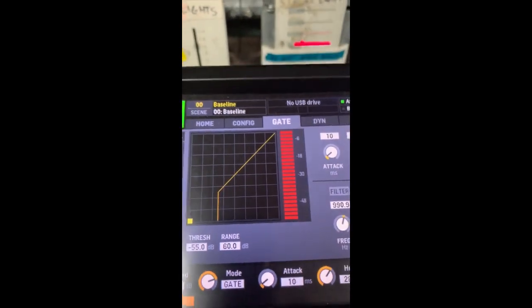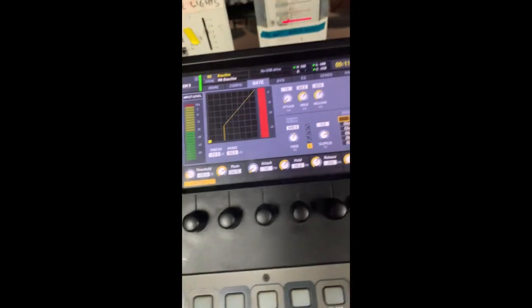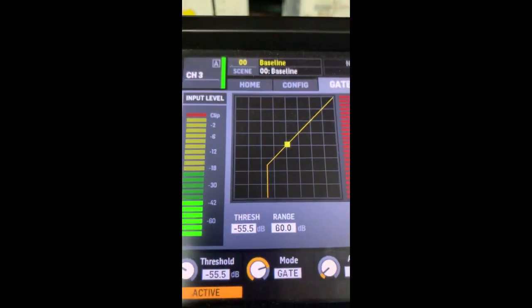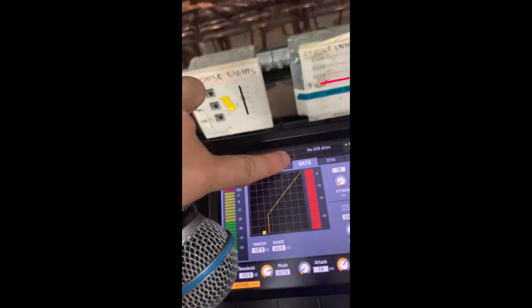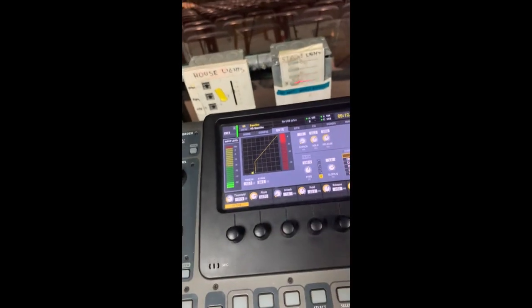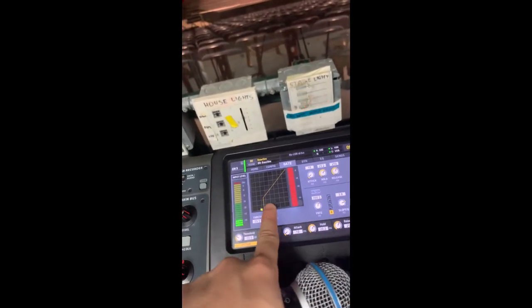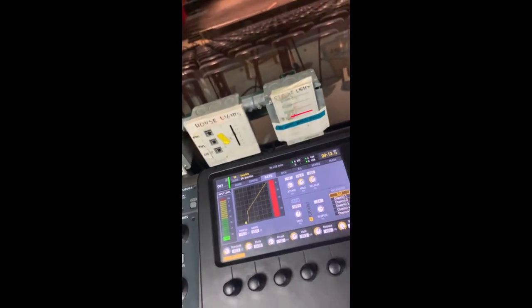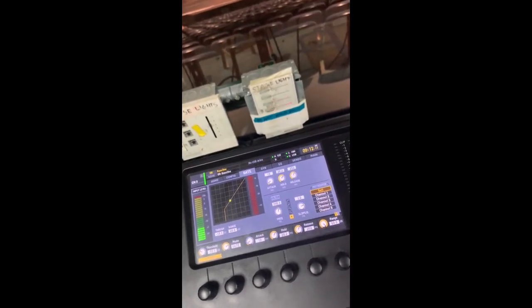if your sound is not loud enough, and I think we'll actually be able to see this pretty well. So, that little dot is my voice, and as I talk into this microphone, you can see that dot move. You see that we have this little slope here, but see where it drops straight down? That's the gate. And you'll notice that this red bar fills up every time I try to talk, but I don't make it past the gate. If my voice is not loud enough, then nothing gets sent. If my voice is just barely loud enough, then it gets sent full blast. Or, well, not full blast, but as loud as it should be.